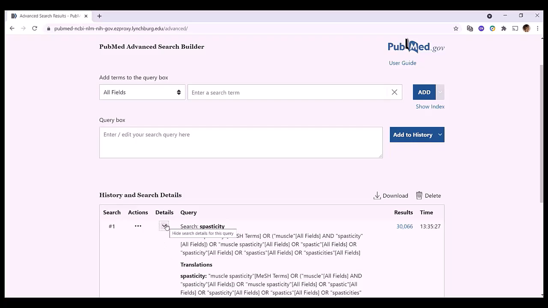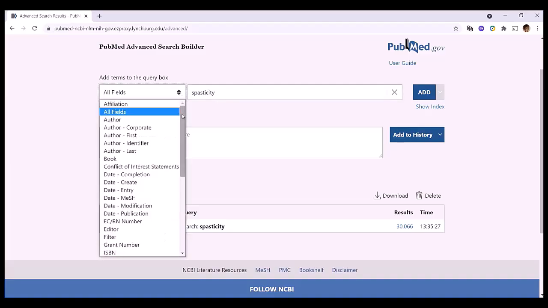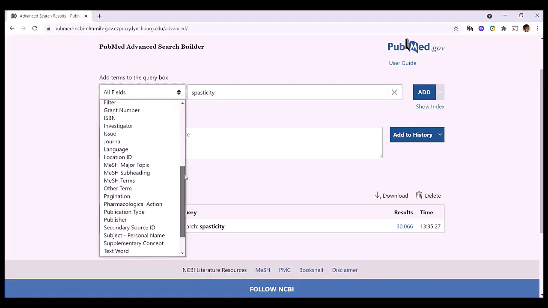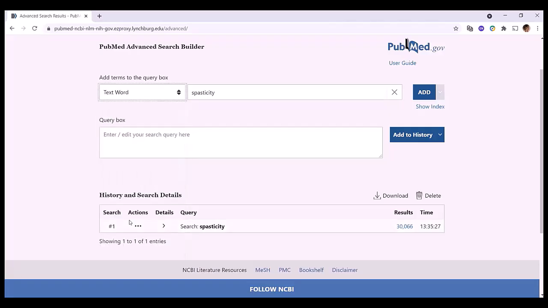I don't necessarily want these terms in there, but this is what happens when I just search for spasticity without anything else. Now, if I'm going to search again for spasticity, I can search spasticity as a term found anywhere in the text of an article. This would be the bracket TW. That means I'm searching for a text word.